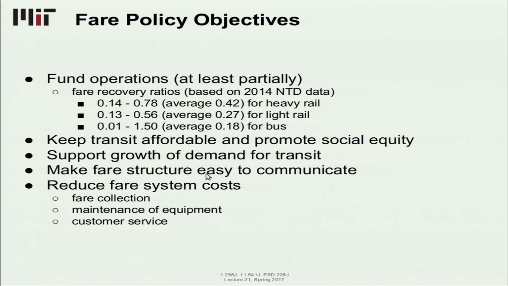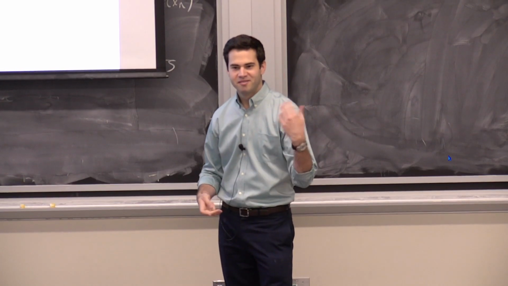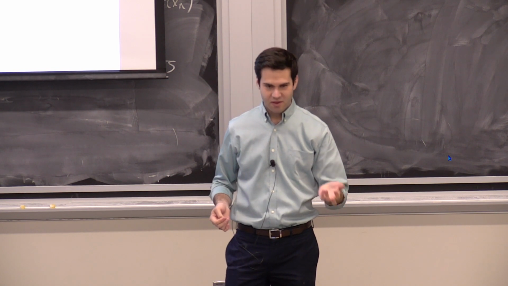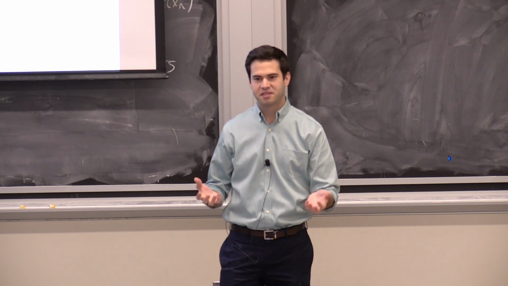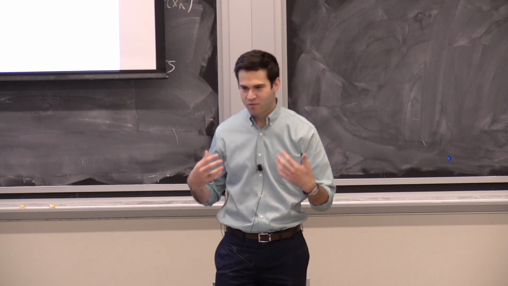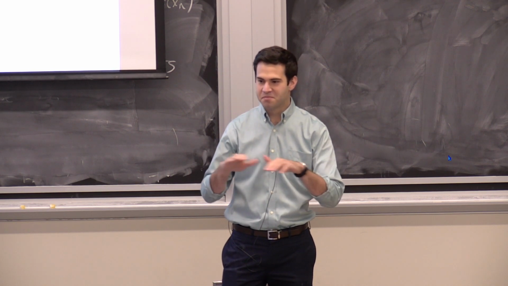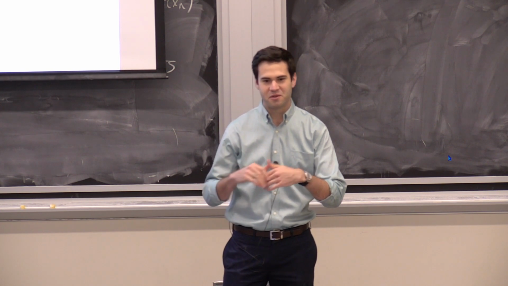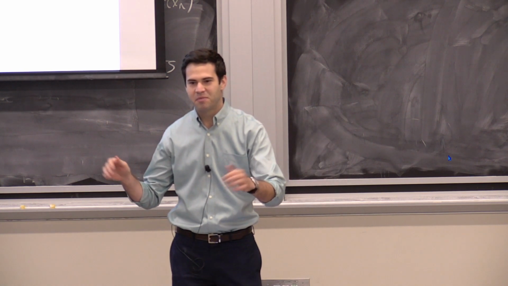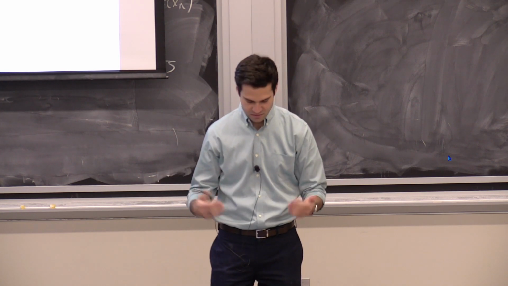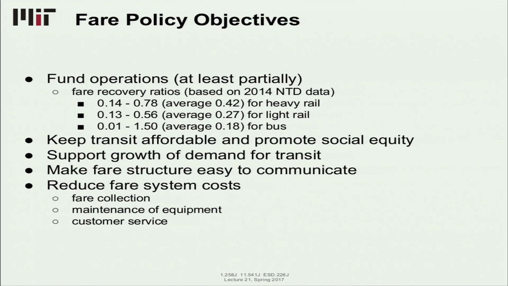Make the fare structure easy to communicate. We'll talk about different fare structures and market segmentation later in this lecture, but the point is that when you do market segmentation, you can get more revenues out of your fare system. When you want to keep things simple, then you're probably going to suggest going for a flat fare structure, where people that have much higher willingness to pay are still paying low fares. So that objective of keeping the fare structure easy to communicate and simple will reduce fare revenues.